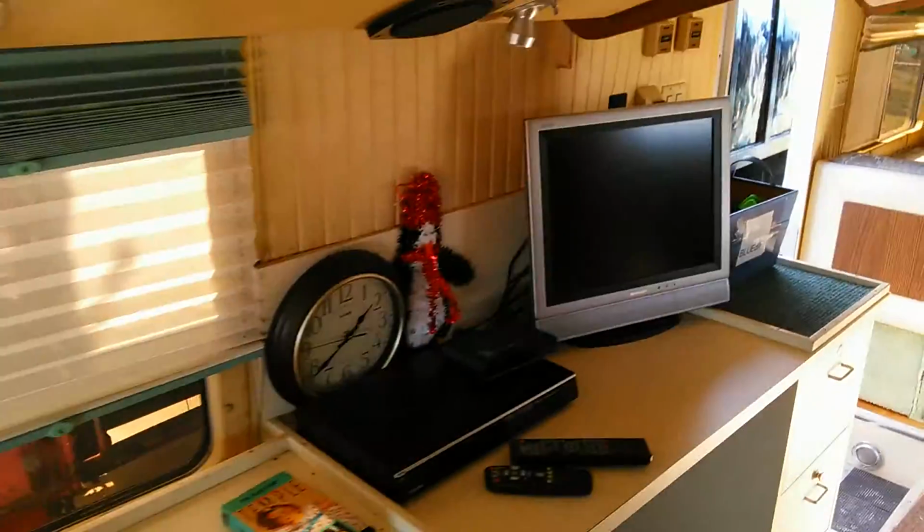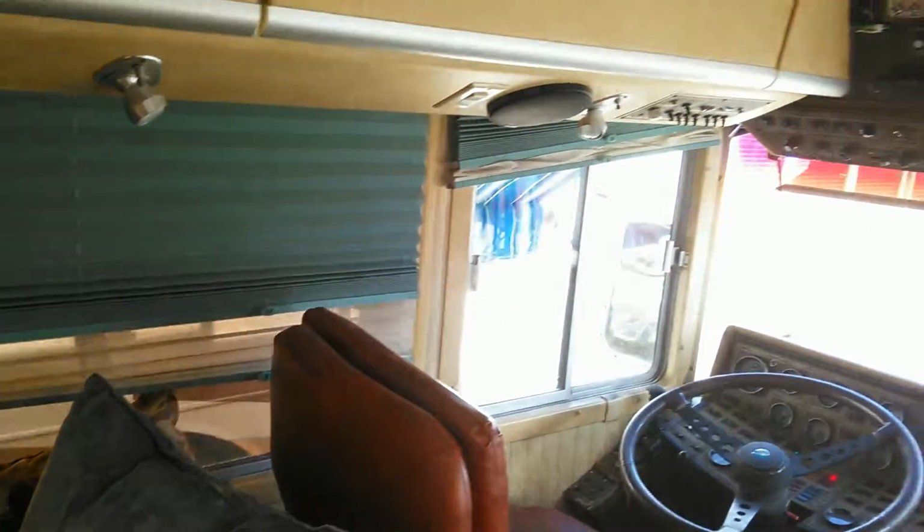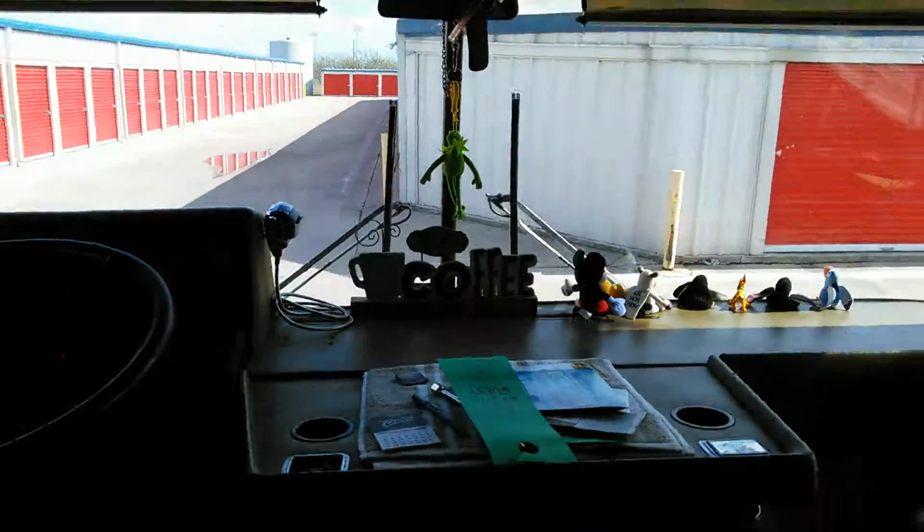It's got 2 TVs, a DVD, VCR, and a descrambler for the antenna assembly, which is in here. And that all rotates and goes up and down and does all its stuff. Controls in the bedroom for the light and the alarm systems, they all function correctly. It's got about 162,000 miles on it now. Got an Allison automatic transmission. I'll let you listen.